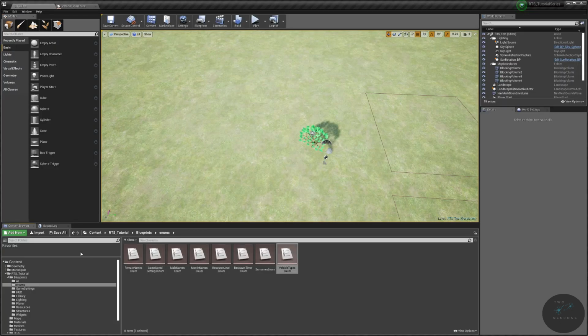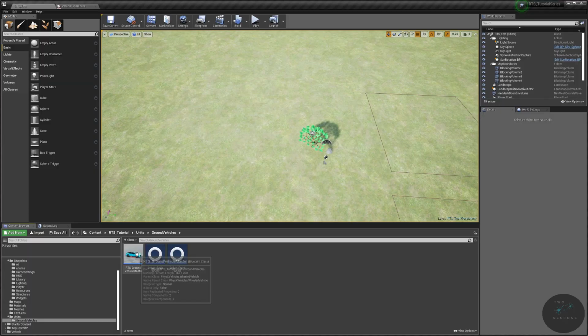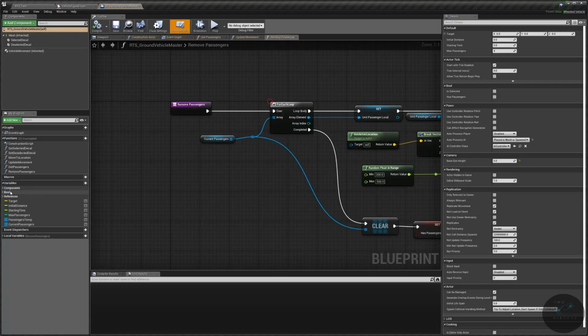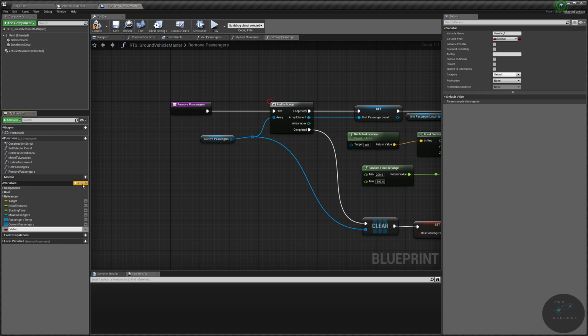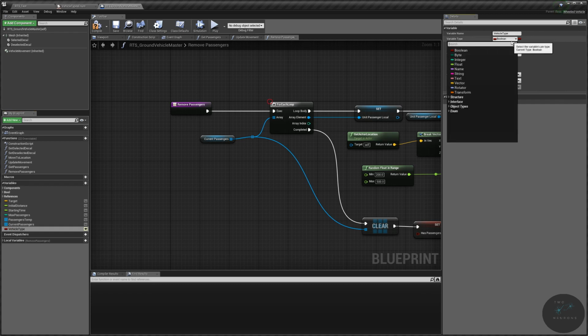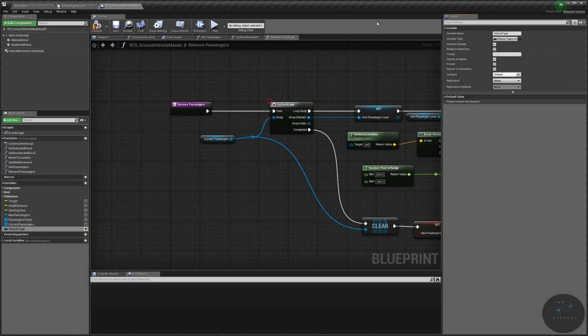Alright, so now that we've done that, let's go to our vehicle master. In our vehicle master, we're going to create a new variable called vehicle type. This will be exposed on spawn, and we can also edit it. It will be of that enum type we just made, so we'll type in vehicle types enum. Compile so we get the reference up. We'll change this based on each vehicle, but for now we're just going to put this at transport so we don't have civilian up there. We're going to hit compile and save real quick.